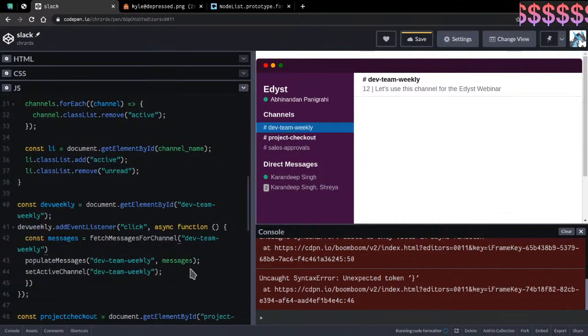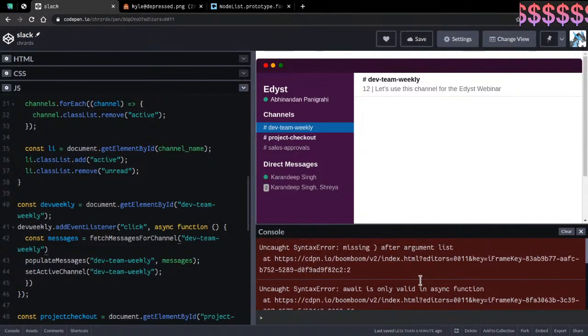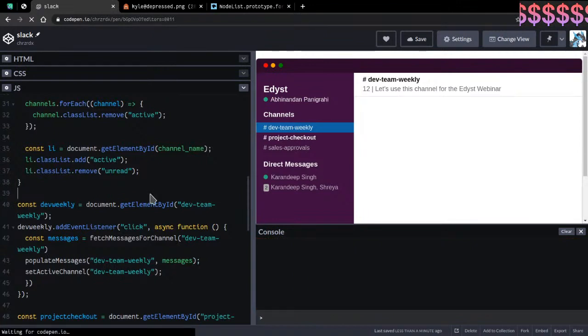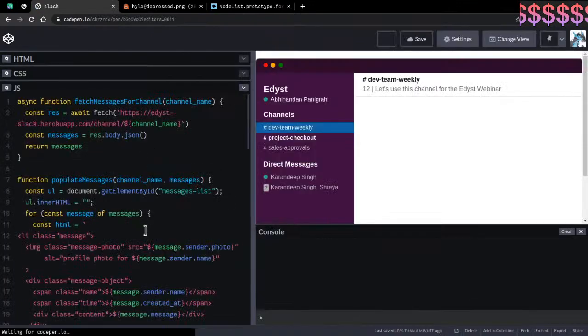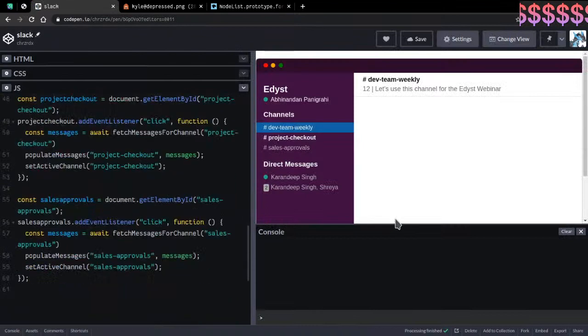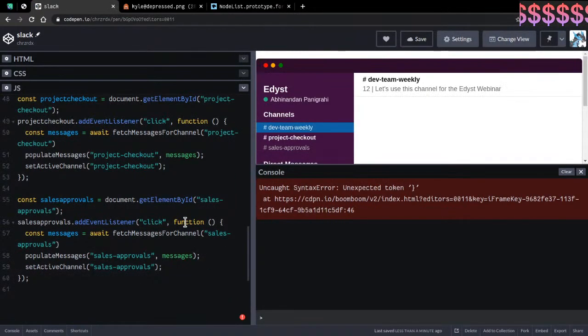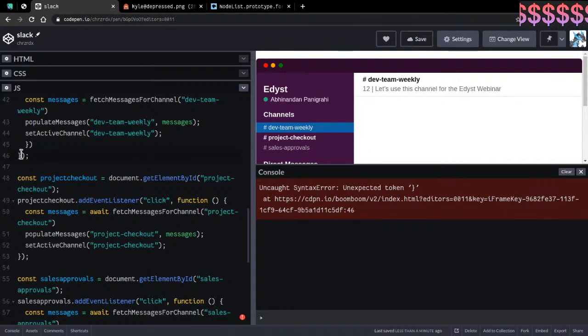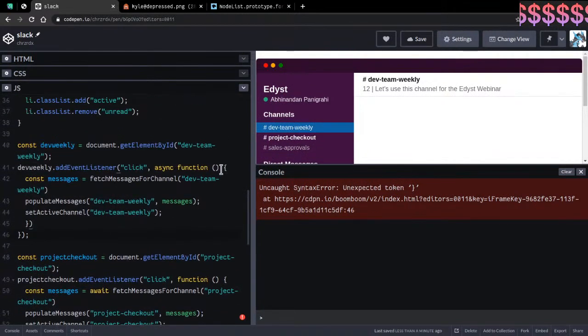Okay, so let's take a look at this now. We still have an error somewhere. Let me clear and let me refresh. Oh man, it is a pain to debug these errors here. Okay, no problem, absolutely no problem.